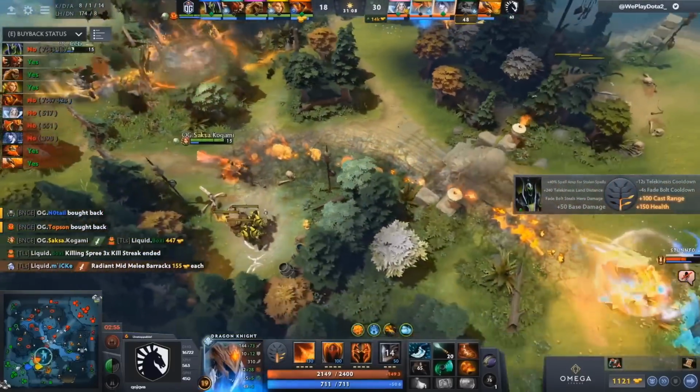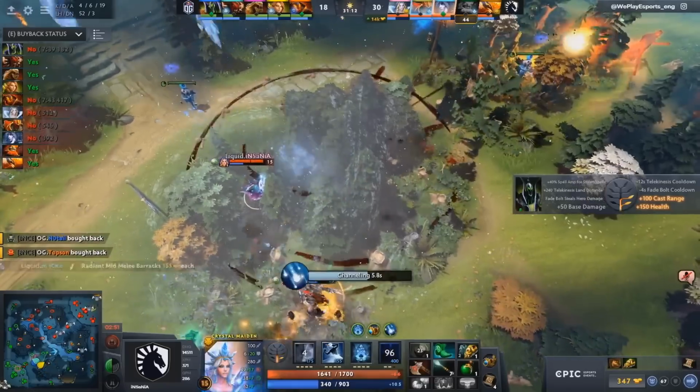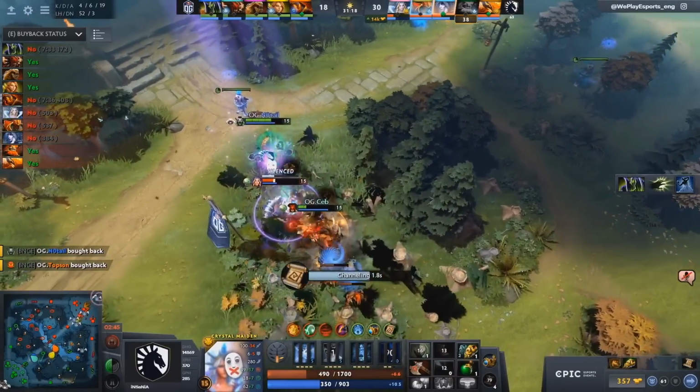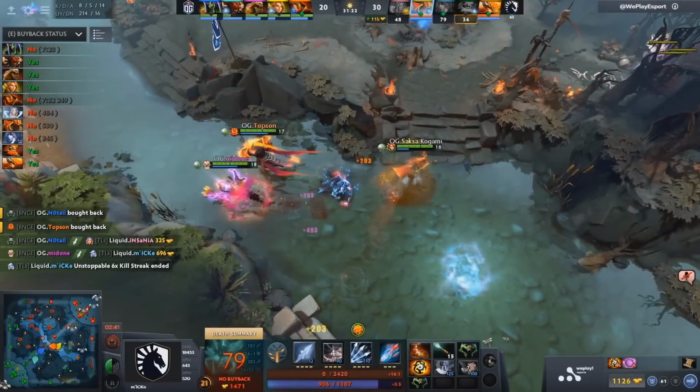Now it's a question of who's going to get caught in the side of Liquid. They are seriously looking for these kills, but Taiga's away. Look at Insania, a freezing field to slow everybody down. He says, get out, Mickey, get out. But it looks like Mickey has been caught. Insania's going to go for the TP out, but he's not going to make it. Mickey also not going to make it.